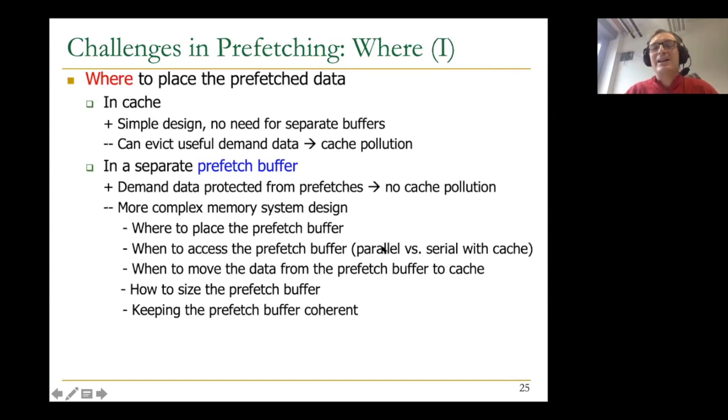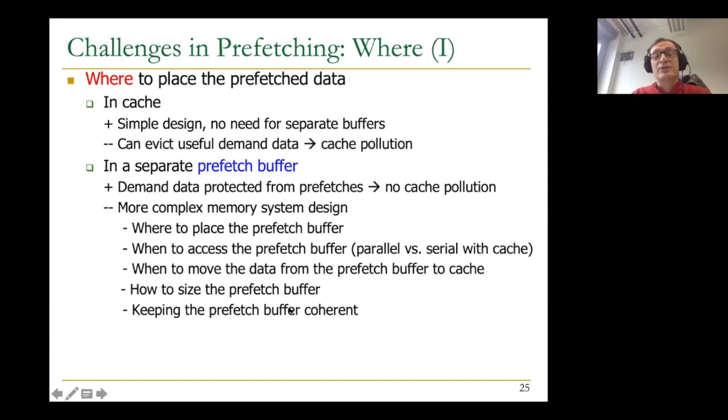So now you have a whole lot of design choices that you need to make when you add another buffer into the system. How do you size it? In fact, if you have an aggressive prefetcher, you need very large prefetch buffers, almost as large as the L1 cache, and sometimes even larger than the L1 cache. And the feedback-directed prefetching paper that we will talk about shows that a prefetch buffer is probably not a good idea with aggressive prefetchers.